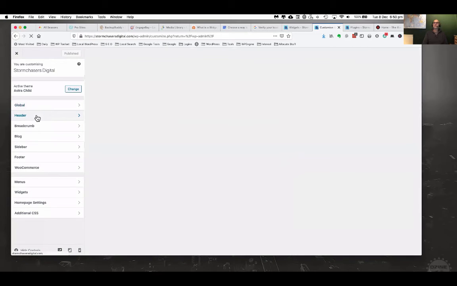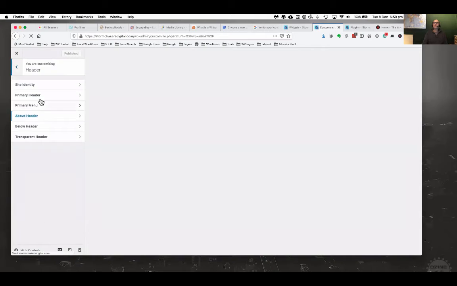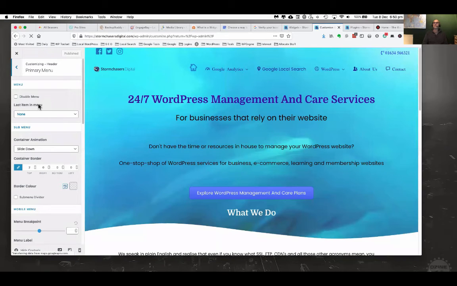In this instance, the last item in the menu can be a widget. Bear in mind, like all these things, before you just publish willy-nilly, the impact it's going to have where you're placing it. Something like a big chunky contact form is going to look really out of place up above the menu.